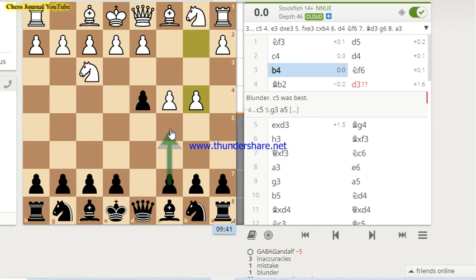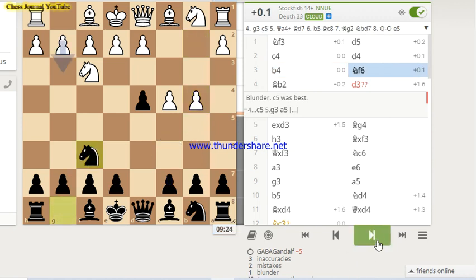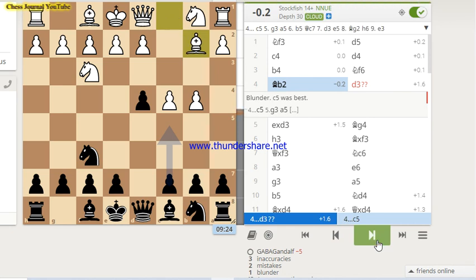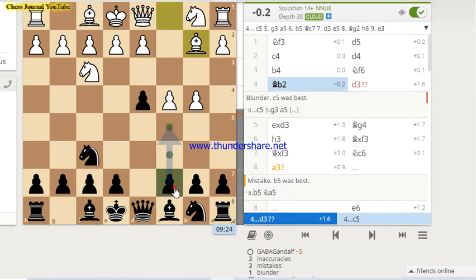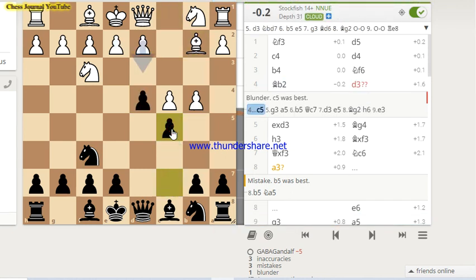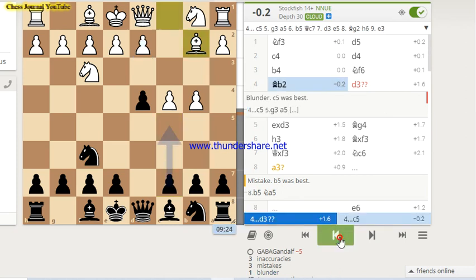I think I've seen this exact position somewhere. Now I can remember, but during the game I couldn't, so I played knight f6, bishop b2, I played d3, and the computer is telling me that's a double question mark. That's a huge mistake. And instead I should have still played this one. But I didn't see that.